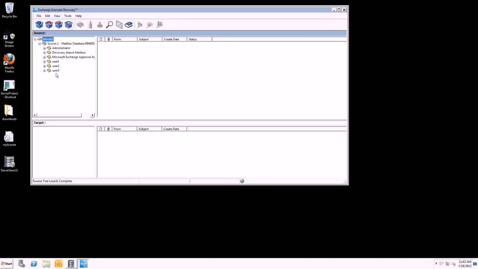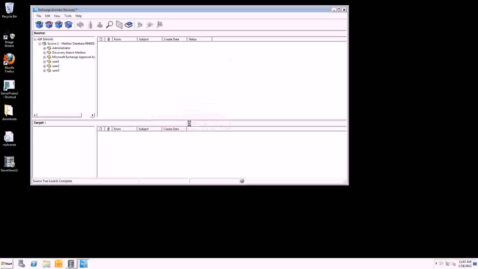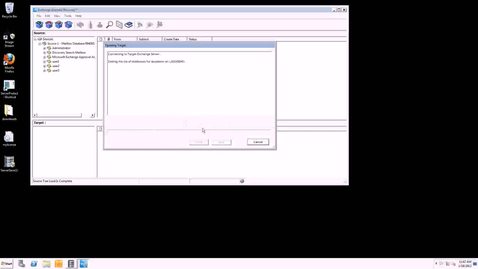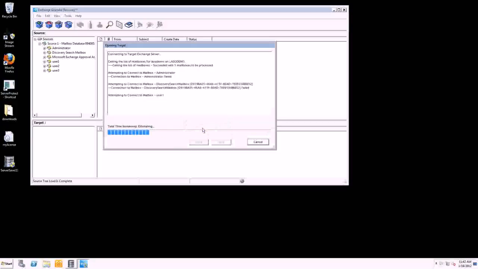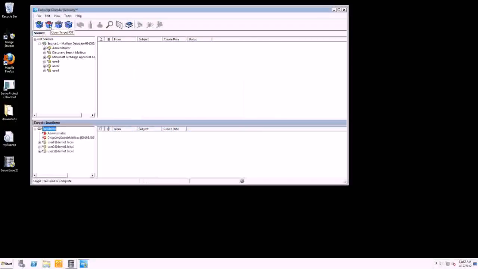And now when it verifies the target, it's going to be based off of the user that I'm currently logged in as. So commonly you're just going to be saying, okay, the target is going to be an existing Exchange server. You don't have to do it that way. We have other options. Those of you who mess around in digital discovery a little bit, you have the ability to export to a single PST very simply. All you have to do is define a target PST.